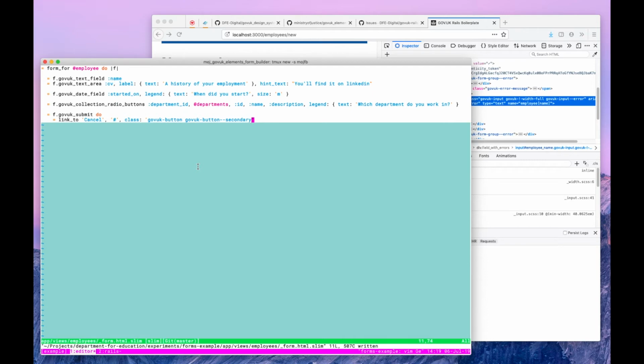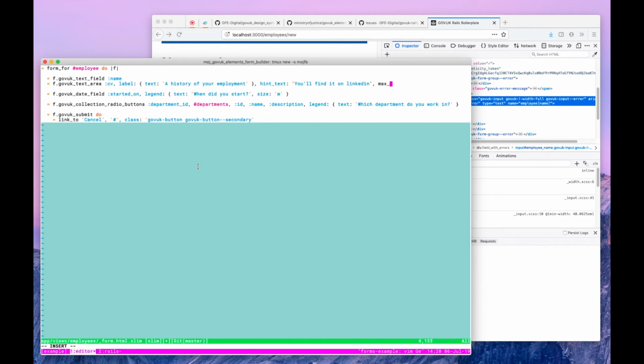Yeah, so I think that about concludes this demo. There's loads more. Oh, actually, no, before we finish, there's one more thing that's quite interesting. So, on the text area, the GovUK design system comes with plenty of JavaScript helpers that do nice little things like check the number of words.